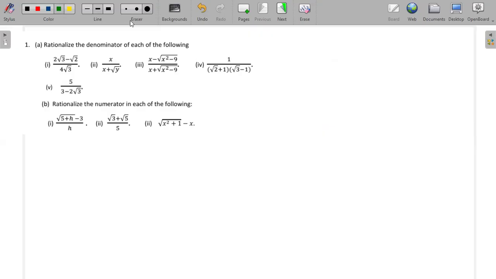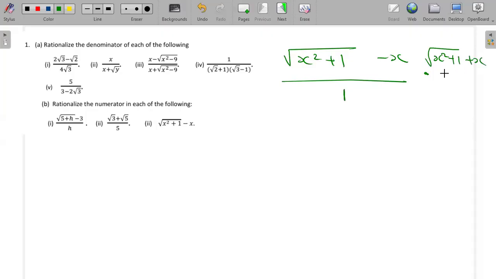So the last one for this part, you have the square root of x squared plus 1 minus x. So they're telling us to rationalize the numerator. So we know that we can write this, divide this by 1 like this. We can write it as a fraction, such that when rationalizing the numerator, we just multiply by its conjugate, which is just going to be the sign changing. Then you have square root of x squared plus 1, then plus x. Then down there also, the square root of x squared plus 1 plus x.